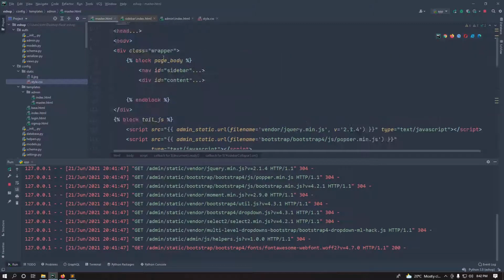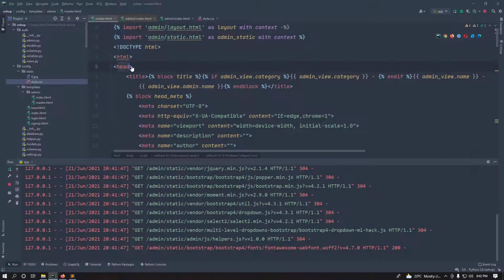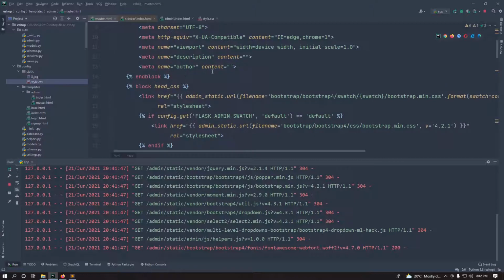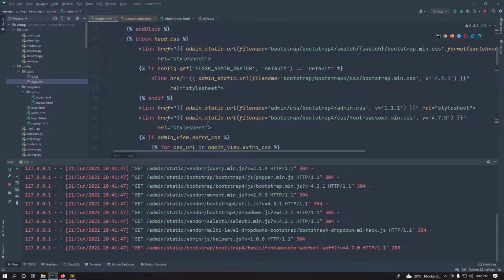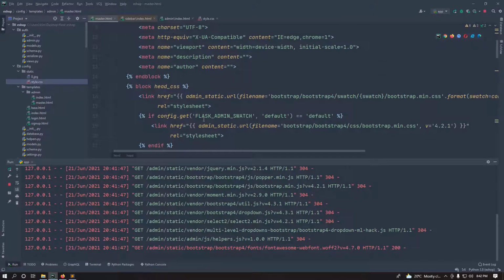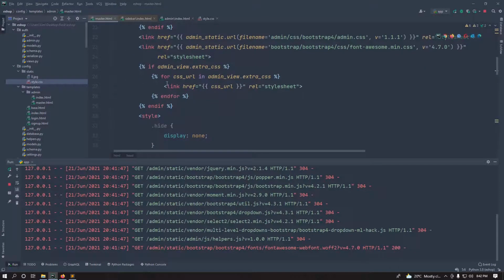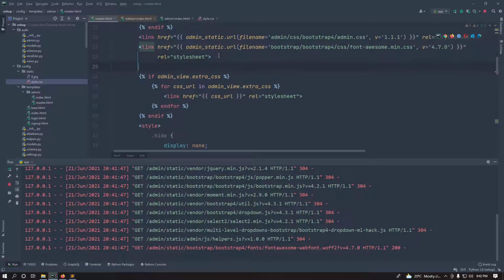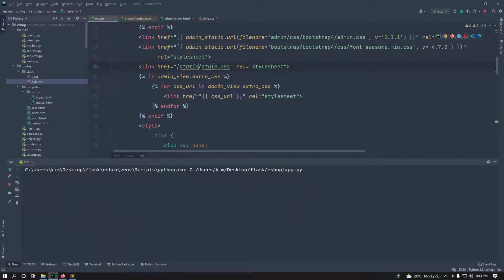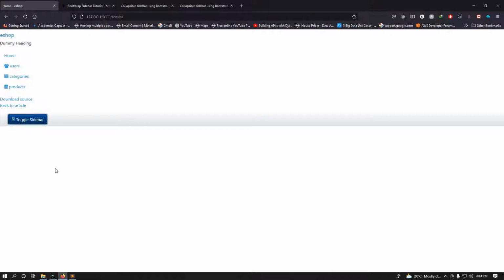So inside our master, just over here in the head, just add the new CSS. You might want to just place it after every CSS maybe. I'll place it over here after every CSS so that I'll be sure that it will work. So it's just styles dot, I said this thing. I normally organize it in a good way, but just do this, reference it to that, hopefully it works.